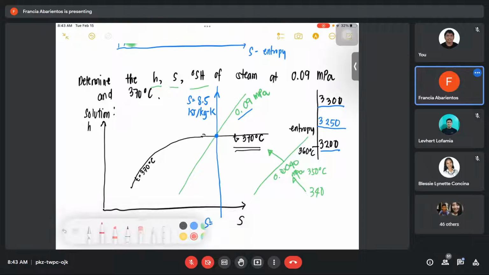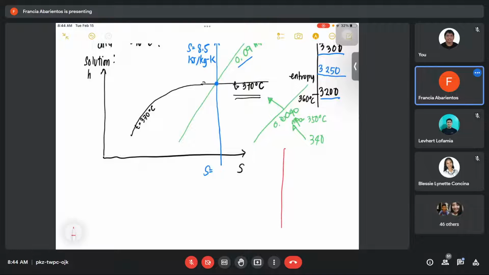Dalawa na lang. After that, sa point natin, bibilangin nyo, class, technique ni ma'am, by 10 yan. Punta kayo sa 3,200. Pag binilang mo yan, 10, 20, 30, 40, 50, 60, 70, 80, 90, 100. Zoom ko lang dito. Makikita nyo yung 3,200 to 3,300 na enthalpy natin. By 10 yan, yung maliliit na box dito sa gilid. Magiging 3,210, 20, so on and so forth. Nagdadagdag. Naintindihan?